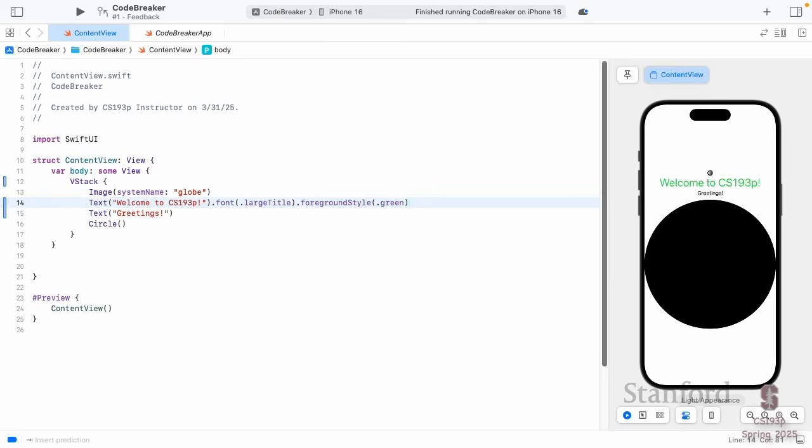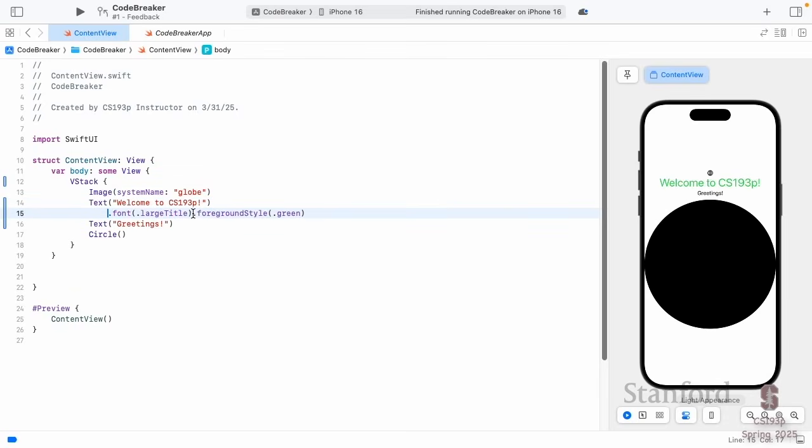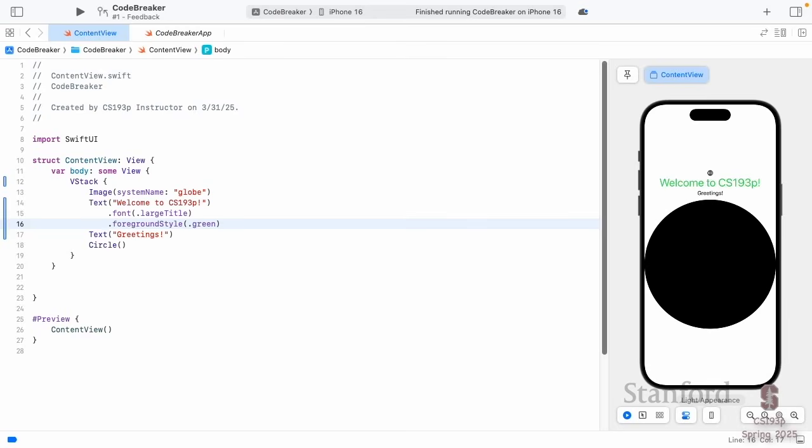And I'm going to be doing this all the time, constantly chaining these things and putting various modifiers on things to make things look the way that I want. Now, this line of code is starting to get long, and I have a lot of width here. I could probably leave it long, but we usually don't do that. We usually will put them one on a line each. It's just a little easier to kind of see what's going on and read things, and it makes it so things aren't so wide. So, text welcome to CS193p is kind of short, so when I added the things, it didn't go too long, but some lines of code are longer, and if you added those things, you'd be wrapping and it looks bad. So we do this almost all the time, this kind of manual wrapping as opposed to letting the editor wrap it.